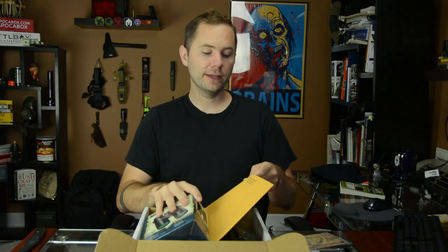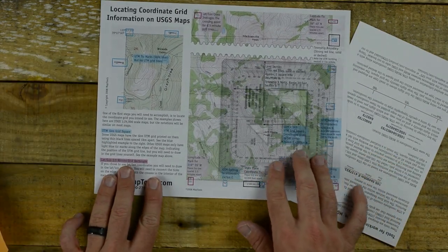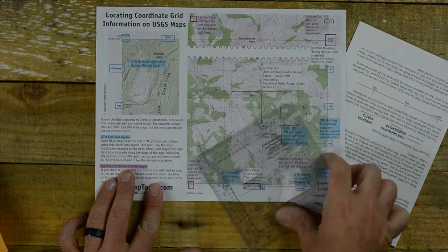There's also a bonus item from MapTools.com inside a secret envelope — a reference topographical map for you to practice using these tools. On the back it lays out knowledge about the difference between true north, magnetic north, and grid north, and how to convert between them. It also includes a coordinate scale and protractor for use on your reference map, plus instructions on how to use the protractor. All these items came from MapTools.com.